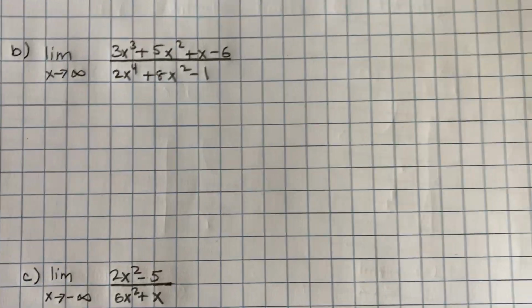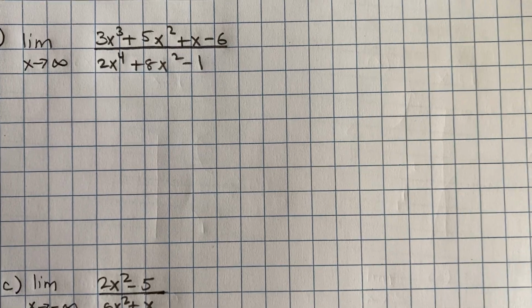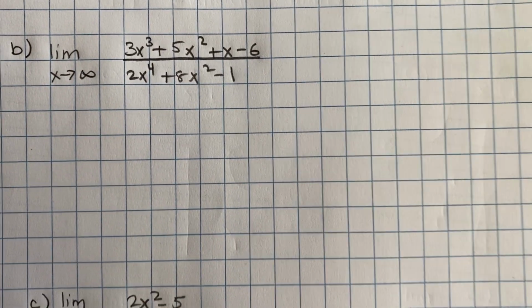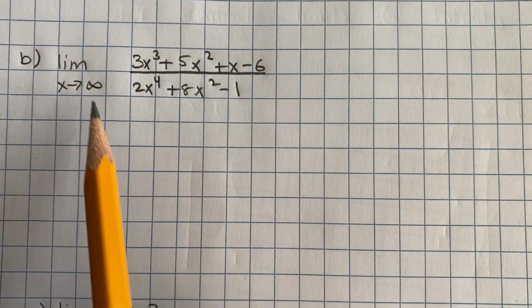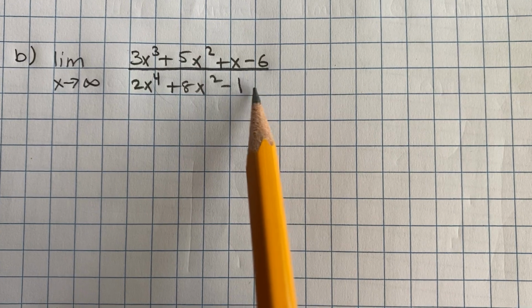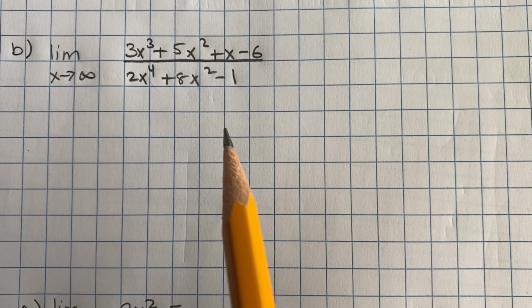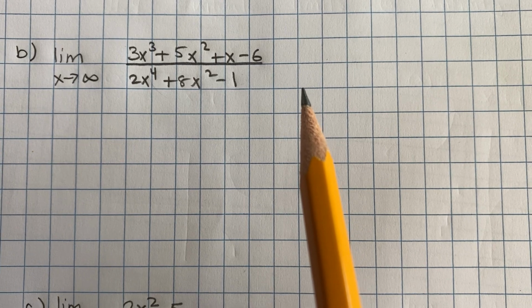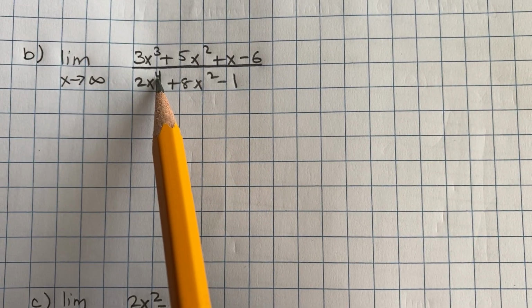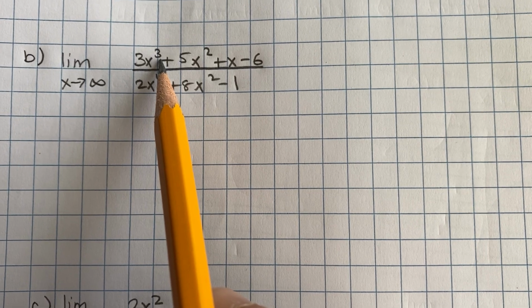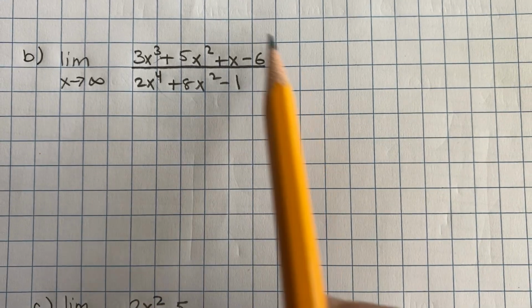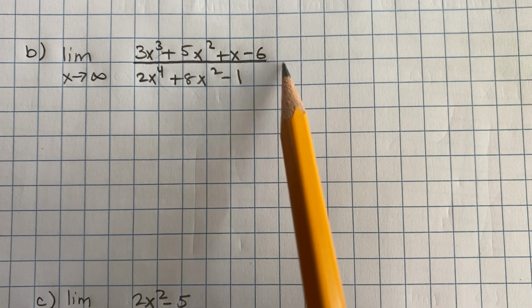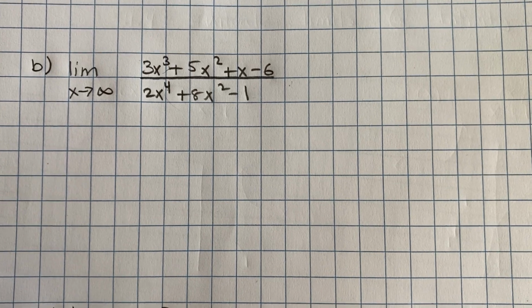All right, moving on. Let's take a look at part B here. Before I even do the algebra here with you, you can probably tell me what the answer is, right? Remember, we just stated that finding the limit at infinity of a rational function corresponds to finding the horizontal asymptote. And if you memorize all those rules, you would say, well, the degree in the numerator is 1 less than the degree in the denominator, then the horizontal asymptote is just y is equal to 0. And so when we do this algebraically, the final answer should be 0. Okay, so this is the quick check.